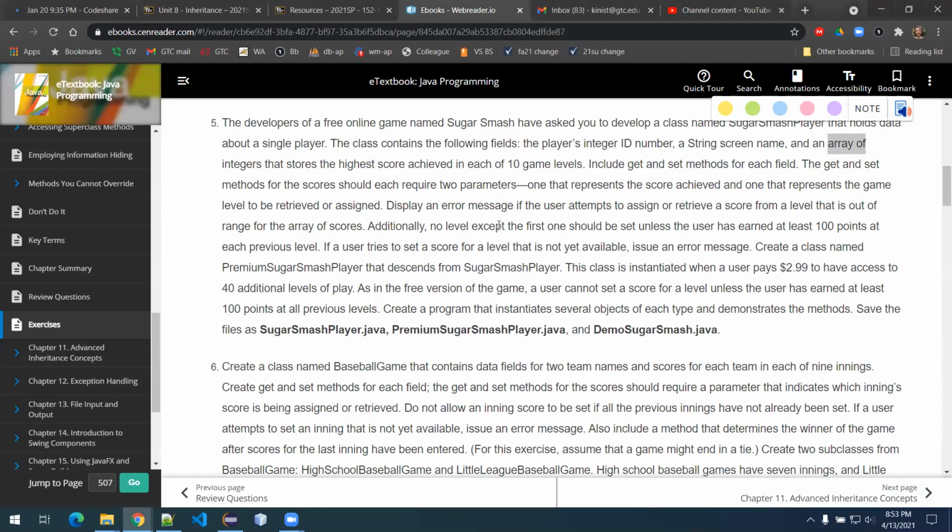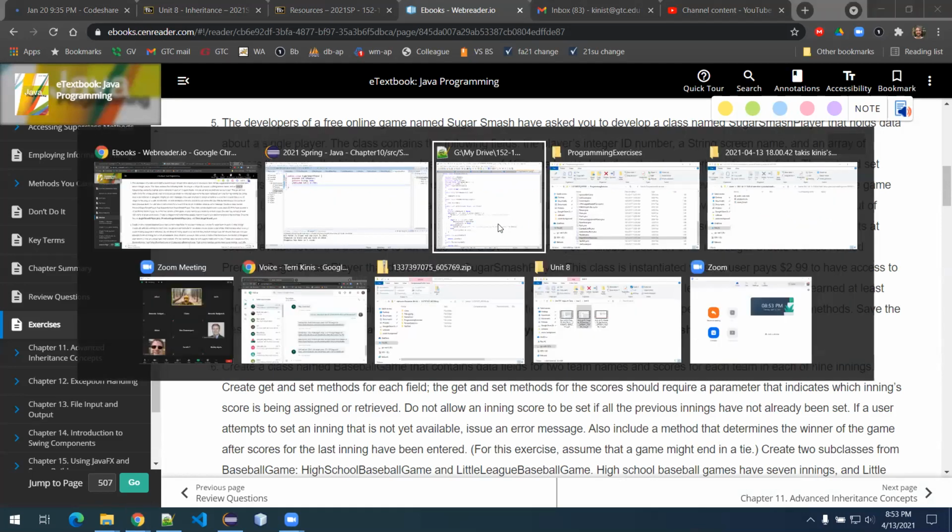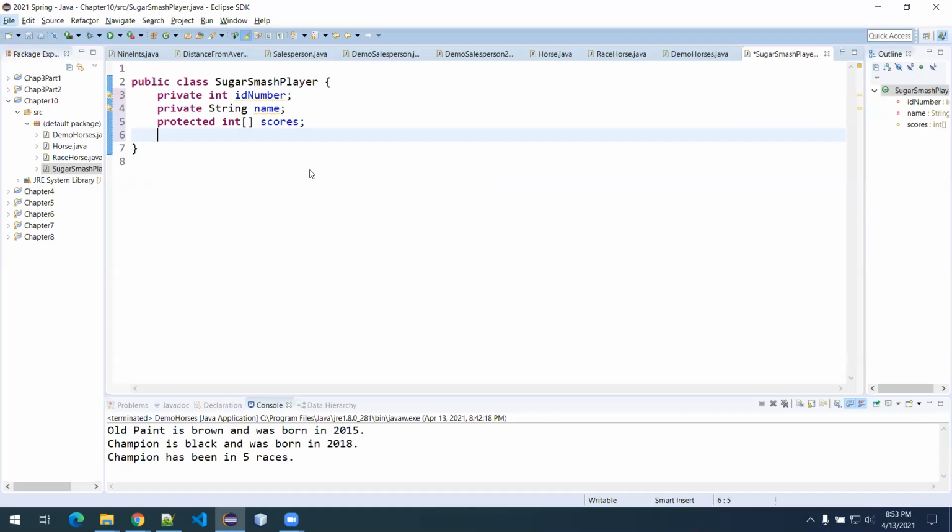Let's create a variable, or excuse me, a constant for the program that just holds that value that will be attached to the object. So I'm going to come in here and type in a private final int called min score and set that equal to 100. It's a hard-coded value, and anywhere in the program where I want to check against that 100, I'm going to drop in min score to accommodate that 100. Remember, once again, the advantage of doing it this way is if you decide to change it to 150 or 90 or 120 or something, you just come here, change one number, the whole program changes.